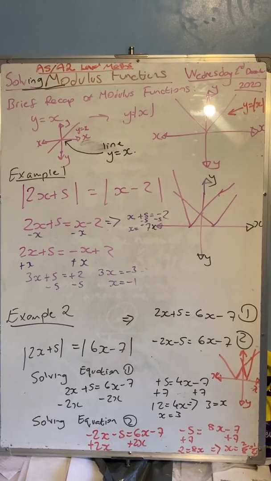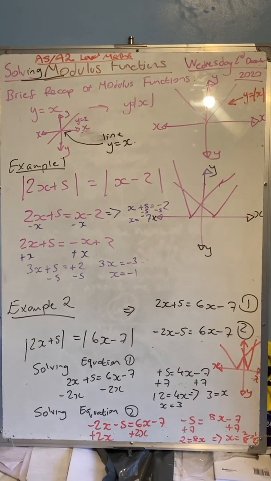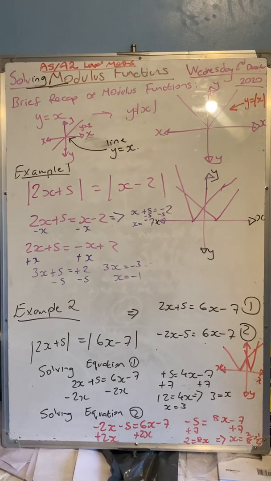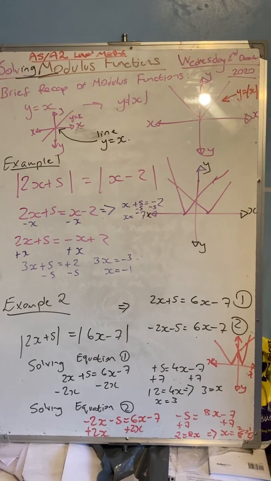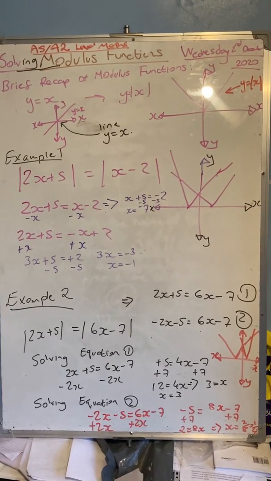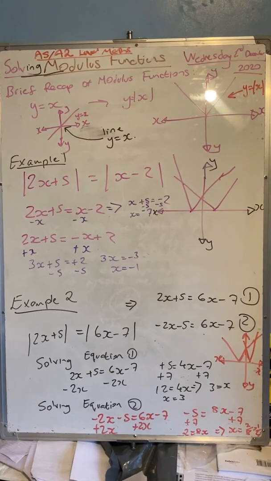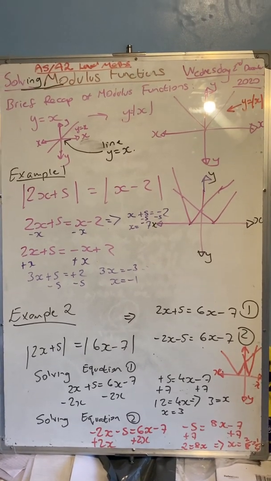Okay, so guys, to summarize, I hope that actually made sense. Any questions or any queries, any problems, put it in the comment section. So to summarize for this topic, it is taking the modulus sign out of one part of the equation, and then it's forming two separate equations and solving the two equations by obviously balancing the equations. And that is my answer, guys.